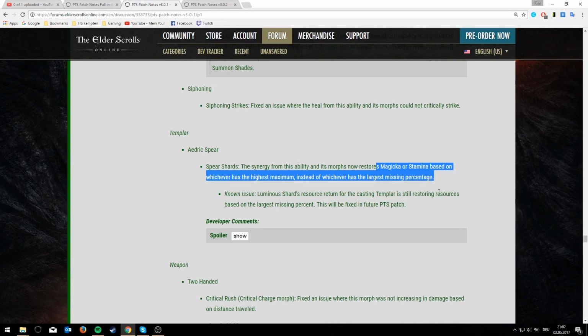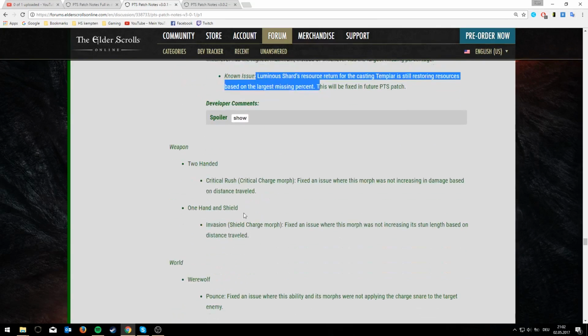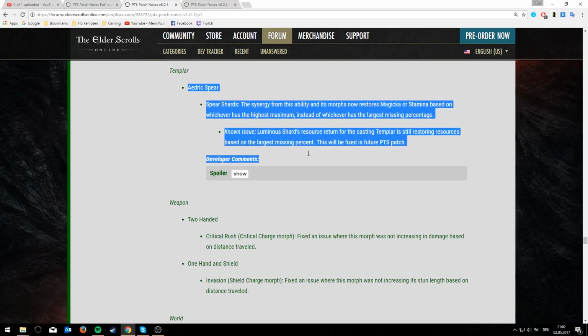That's the problem. Okay, known issue. Return is still restoring resource based on missing. Okay, this will be fixed. Alright, still not good enough. It's better than the last patch now. Let's go for the highest one, which is usually what you need, but it is not always what you need. So a decent change, but not good enough.